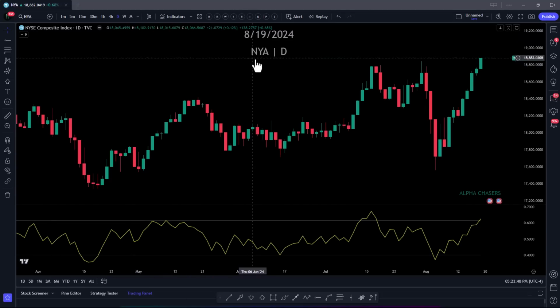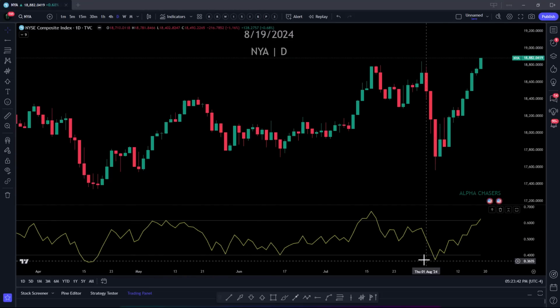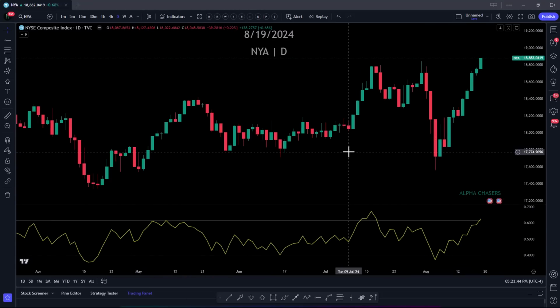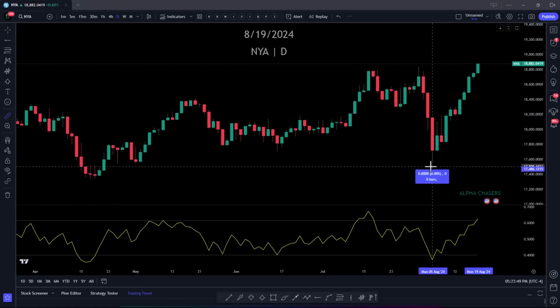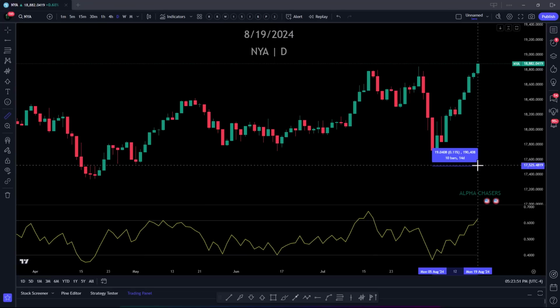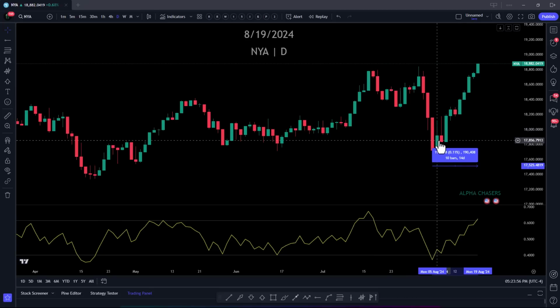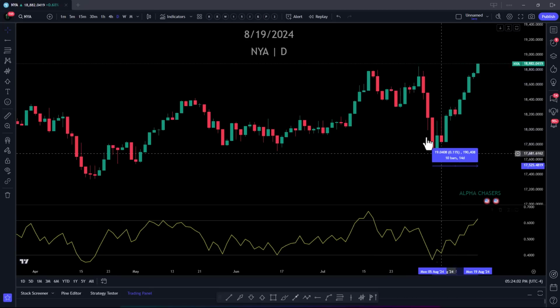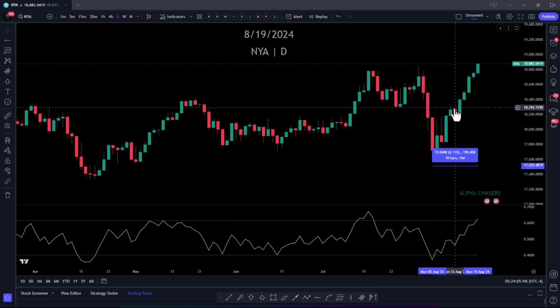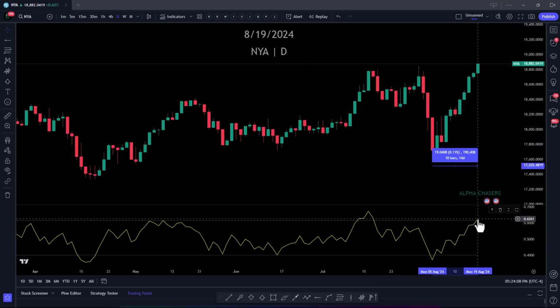This is the New York Composite up here, and below is the Zweig breadth thrust. Now, you're going to start hearing a lot about this tomorrow, I think, because a lot of people aren't going to even be aware that it did this. But if you come over here, you're going to see you have 10 bars. You have 14 days, but you have 10 bars. So 1, 2, 3, 4, 5, 6, 7, 8, 9, 10 bars as of. The way the technical thing for this to trigger is below 40 and over 62.